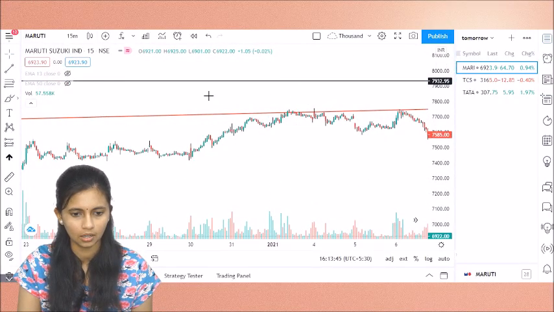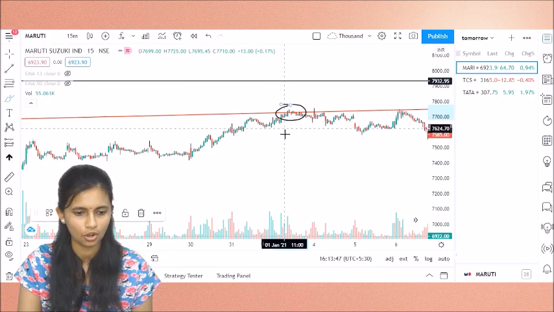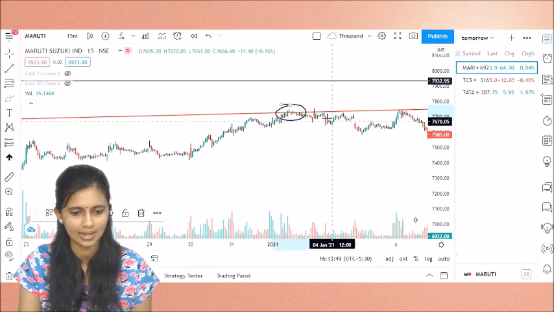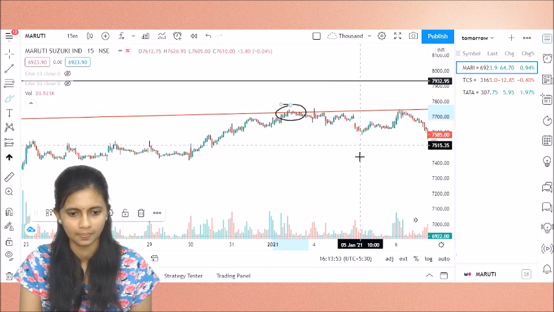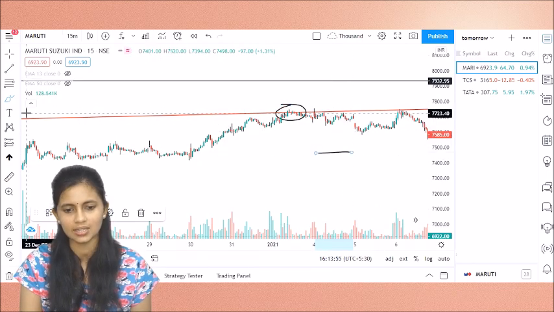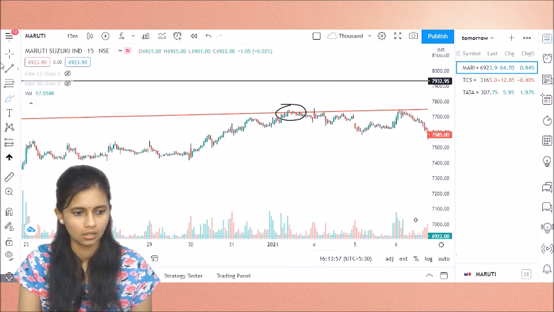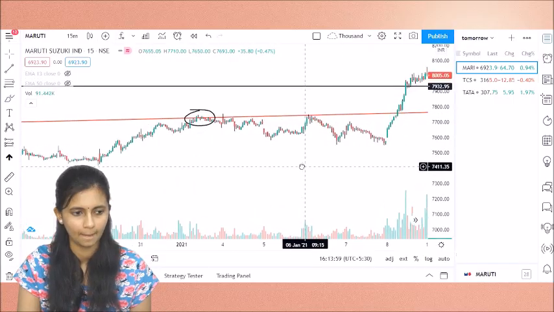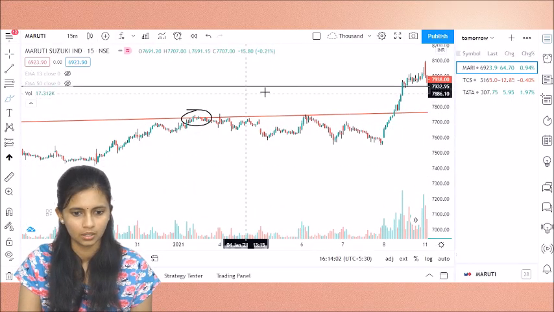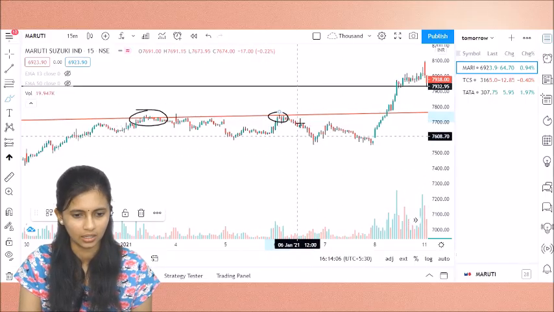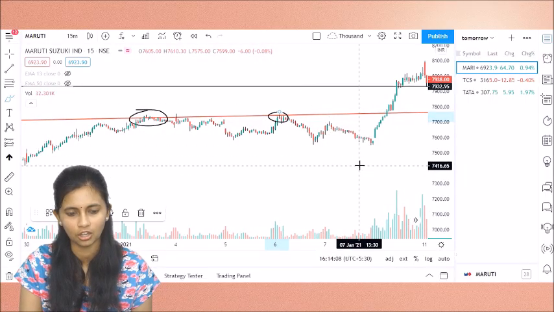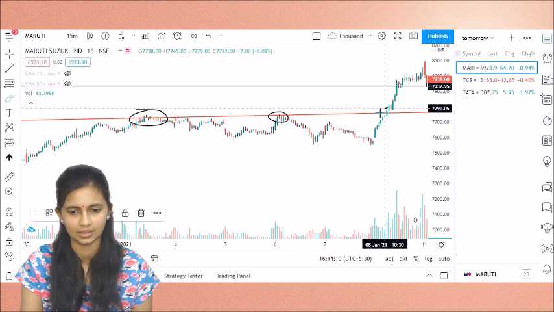again here it took support, right? The stock exactly took support at this line, and then again some retracements happened. So constantly the stock is taking support over here. Then again it came down and you can see there is a touch over here. After this touch, you can apply your strategy and then take the trade.